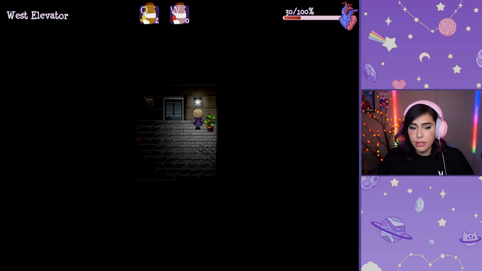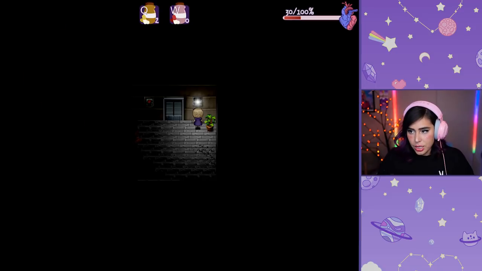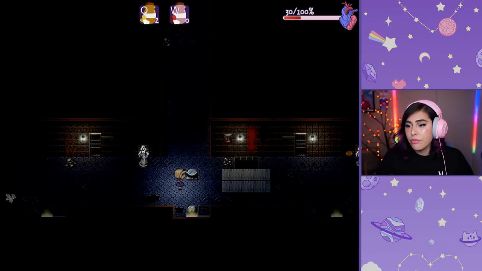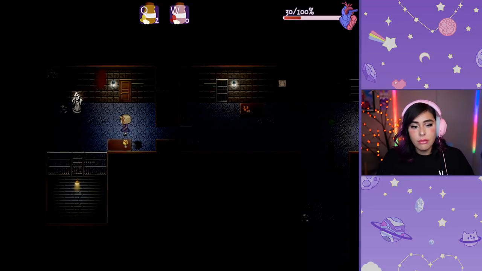Elevator sound is kind of scary. A button for the first floor of the factory. The button won't respond without a password. God dang it. Okay then. We need to find the password. The only numbers that multiplied are... The only thing is 7 and 3, right?